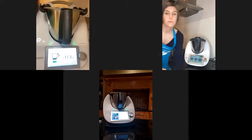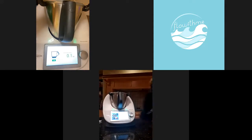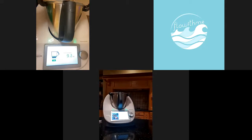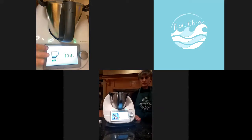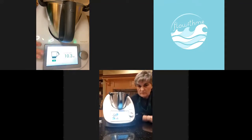I'm going to change the Thermomix to the imperial measurement system, so it measures everything in ounces. I know that one cup is eight ounces and I need one and a half, so I'm going to put 10 ounces of Xylitol. For my cake I need a third of a cup — roughly two and a half ounces — so I'm going to add that here and do all the icing sugar or Xylitol in one go, going up to 13 ounces total.